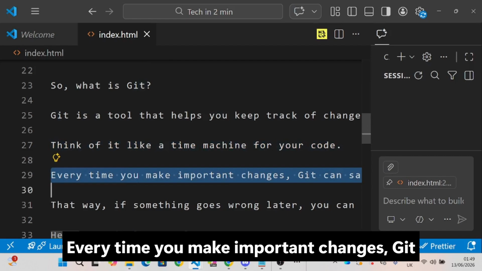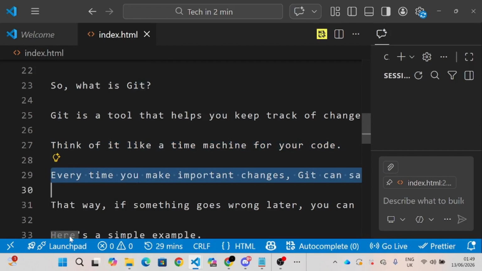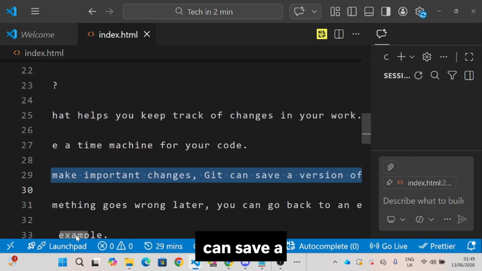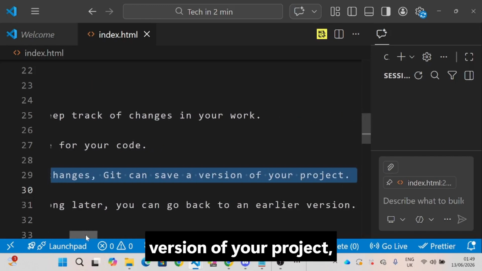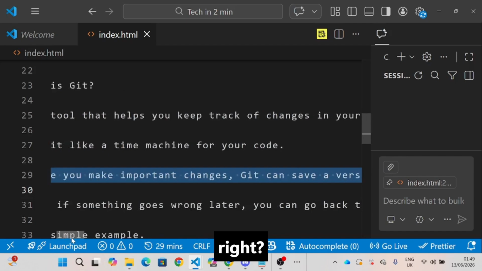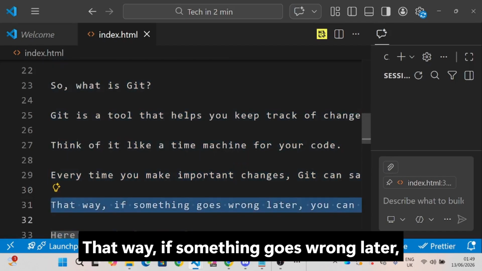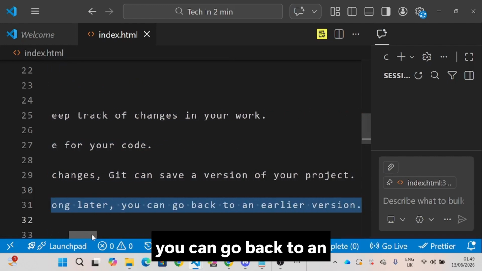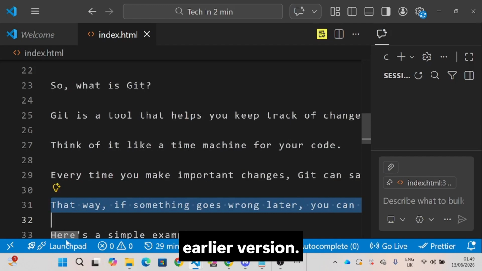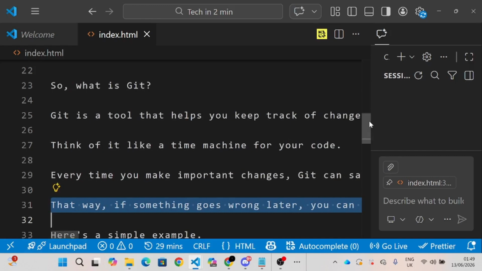Every time you make important changes, Git can save a version of your project, right? That way, if something goes wrong later, you can go back to an earlier version of your work.